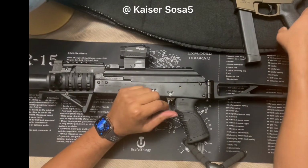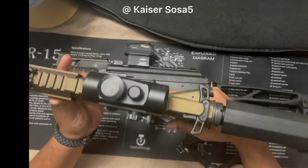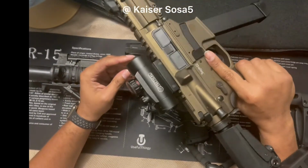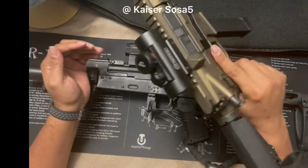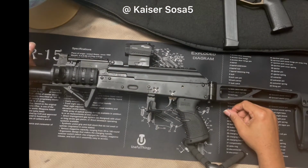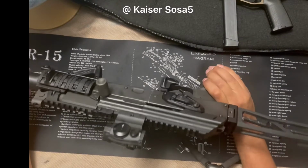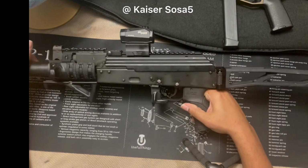And I just got this thing today. I just threw this cheap tactical red dot on there. I'm waiting on my Holosun, 510C to come in Monday. But other than that, that's pretty much it. Like I said, I'll add some video of me shooting. You guys can check that out. Let me know what you think.